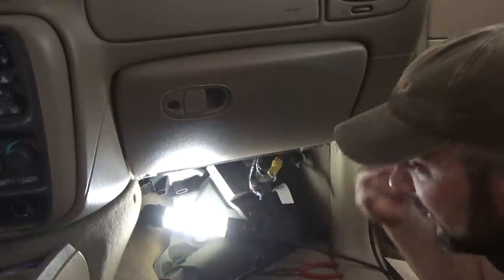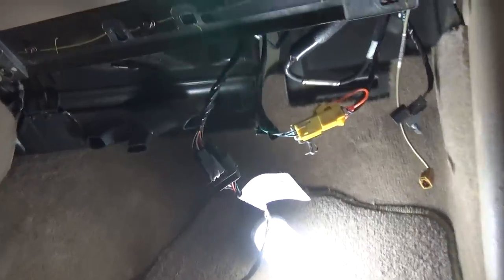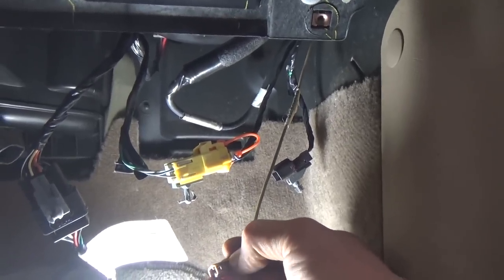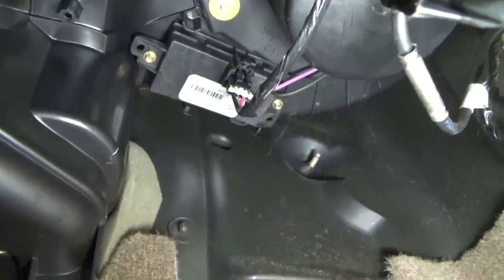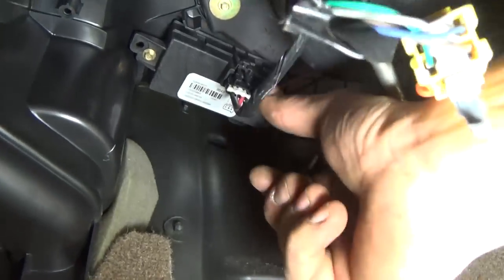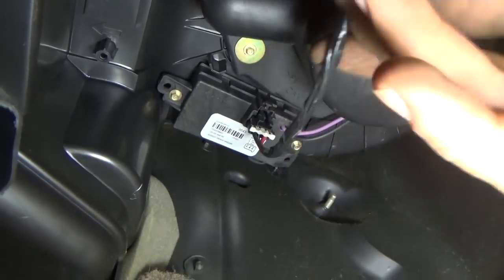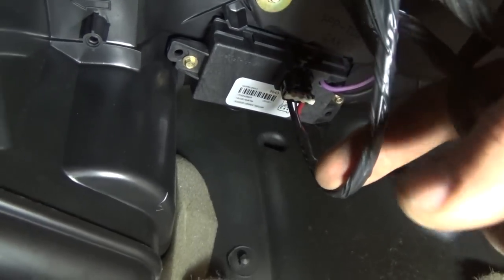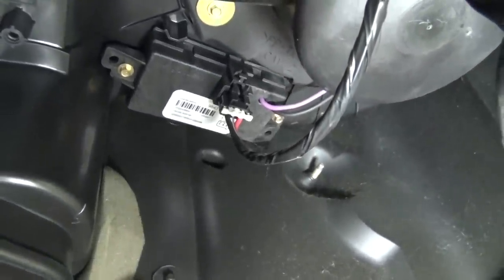I can see the blower module — or what we'd commonly refer to as a blower motor resistor — right up under there. I ended up taking that panel out. There was this antenna connector that was kind of a sneak — it's just a regular push tab, I just wasn't pushing it hard enough. So I got that XM module out of the way. The part we're after is this little guy right here — that's our blower control module, or blower resistor, whatever you want to call it. The purple and black wire — those are the two going to the motor. The red and black wire on the module — those are the power and ground inputs. And that center wire, I believe it's purple with a white tracer — that's going to be our ground-switching duty cycle to control this module.